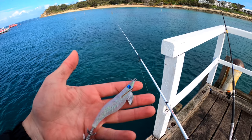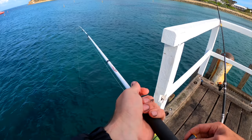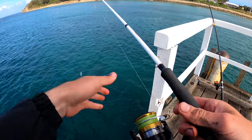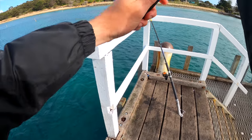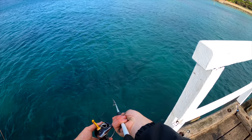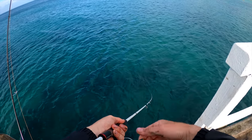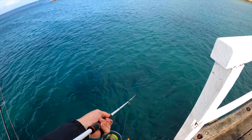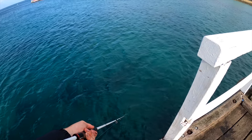Alright, I'll flick on the end. Have a few casts of the jig. That's just the ENQ Dynawhite. As you guys know, it does work a treat. So, flick it in. It's a bit windy now, I'm not gonna lie. Just pushing my braid out, but if you put your rod tip down, it does help a lot.